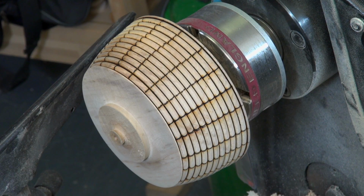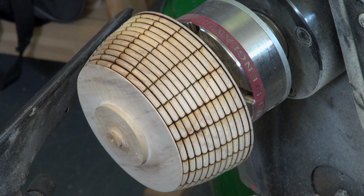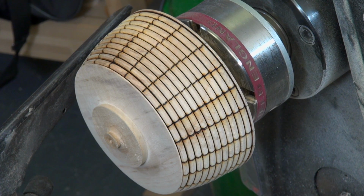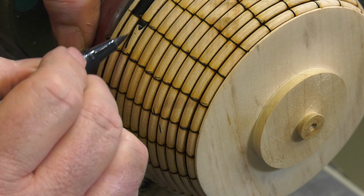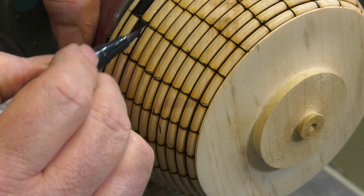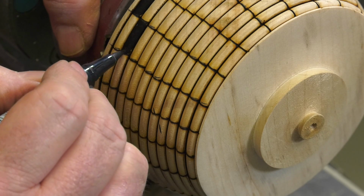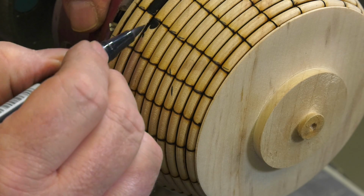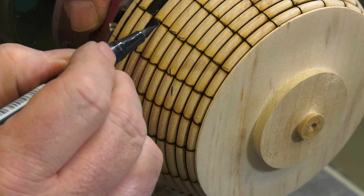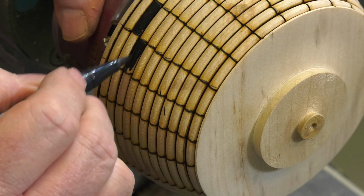Now we have our basket complete, we can either leave it plain and simple as we have here, or we can enhance it further with some simple colour. Here we are using acid-free Artist felt tip pens. Being acid-free, the ink does not spread and remains where it is applied. The pattern created with the colour is completely personal, so have fun.